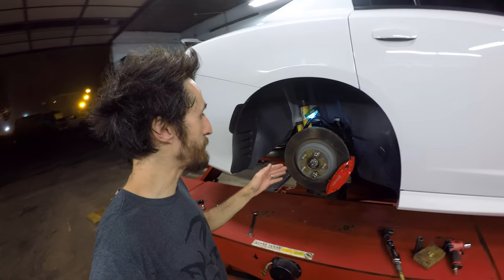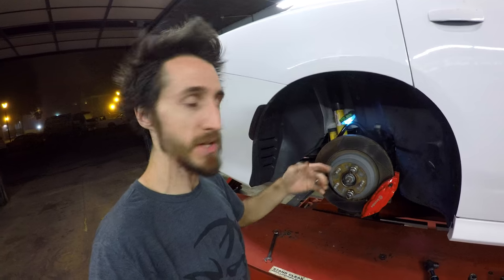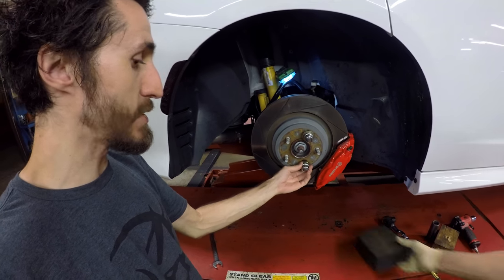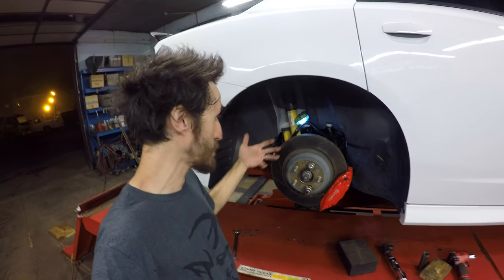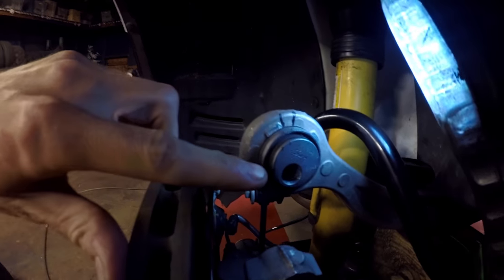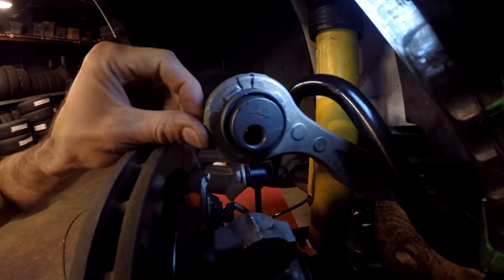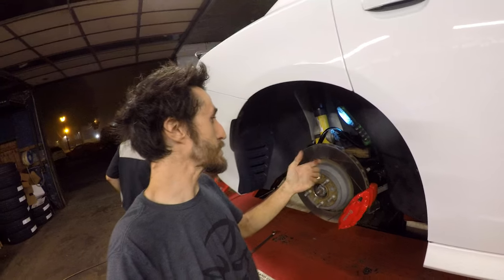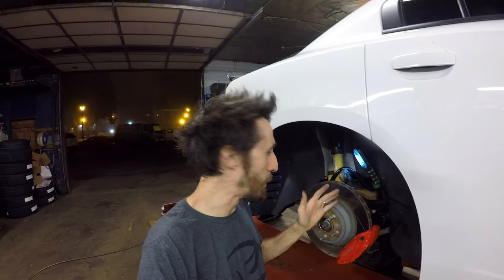Now when you actually get done putting the bushing in the way you want, you've got to torque it once the suspension is loaded. Once the suspension is fully loaded, you can't torque with the wheel on because you can't reach it — that's why you use lug nuts and larger retaining nuts, and you can use wood to load the suspension on the rotor. This way you're getting the full suspension loaded and able to torque down the bushings and retaining nuts appropriately. As you can see, John and I figured out that even though 0.5 has the mark at 90 degrees, we're actually doing 0.25 because I only need a little bit of adjustment — so you can use even less than what's advertised. We're probably getting about 0.2 to 0.3 adjustment; as I'm at negative 1.2, this will put me right at negative 1 or negative 0.9, maybe 0.8 depending on the toe.